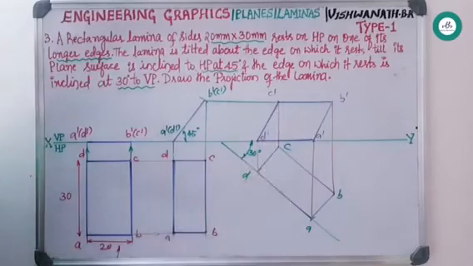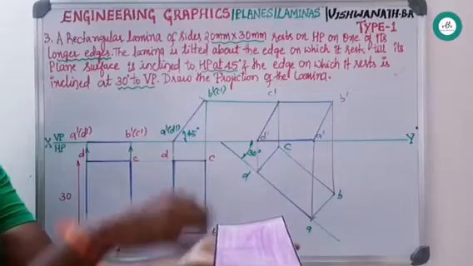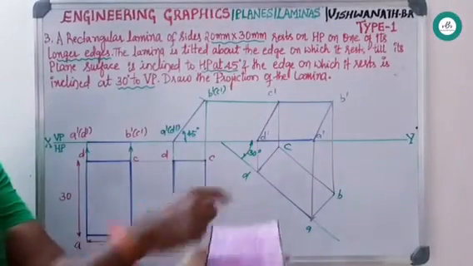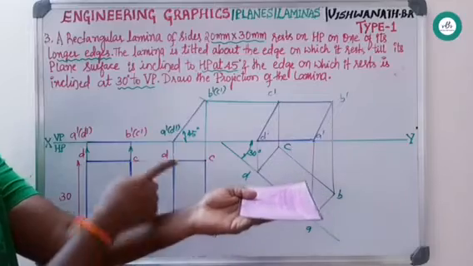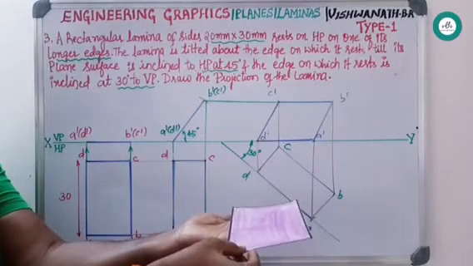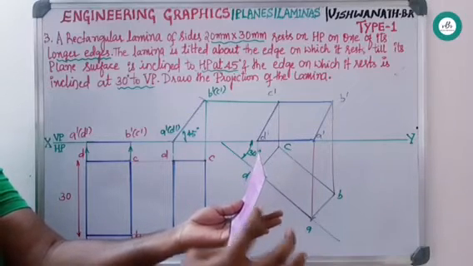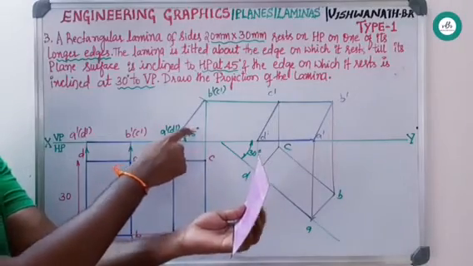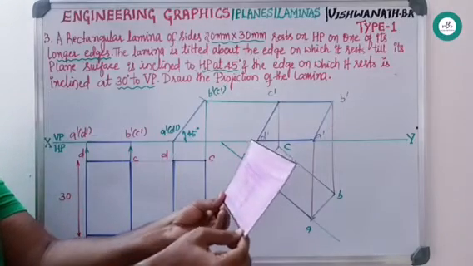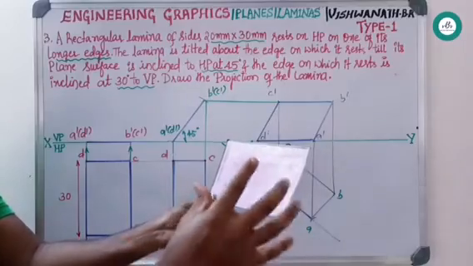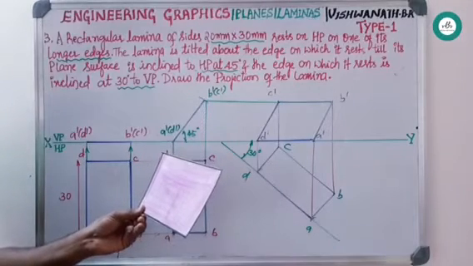Just a briefing — have a look. The lamina was resting with one of its longer edges. From the top view it looks like a rectangle, so it is clearly drawn here. From the front view it just looks like a line, drawn here. Next, it is tilted till it reaches 45 degrees — this angle can be viewed from the front view, which is always written on the vertical plane, drawn here, and its top view as the apparent rectangle is drawn here. Next, this resting edge is inclined at 30 degrees — from the front view it looks like this, from the top view it looks like this. So this completes the problem.